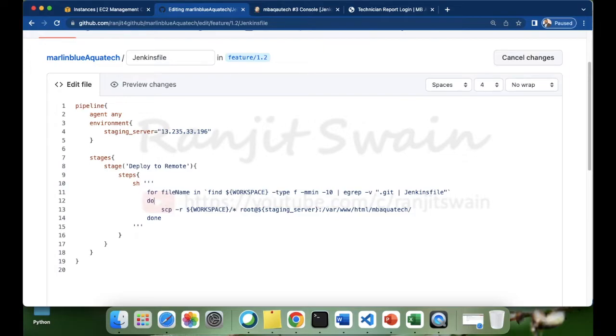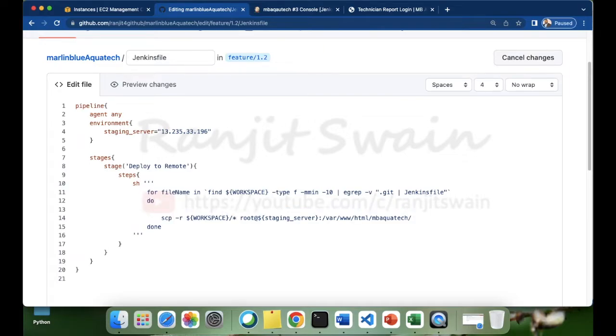Okay, so what I'll do here, I will write one statement. Suppose let me first do echo $file name. What it will do is just print the file name here.